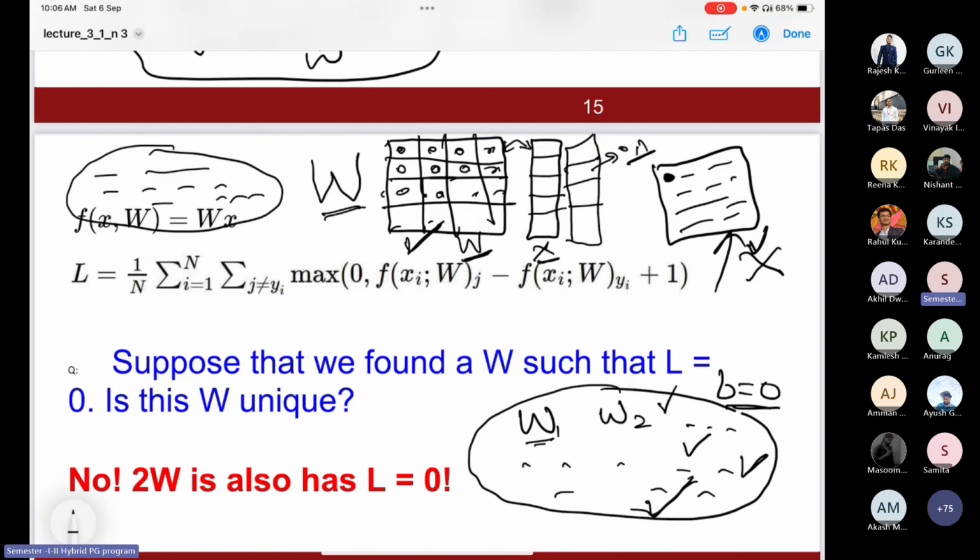Let me tell you, suppose you have shown one X while training. This is the X, and it is part of the training samples. Suppose this is the image of one person.